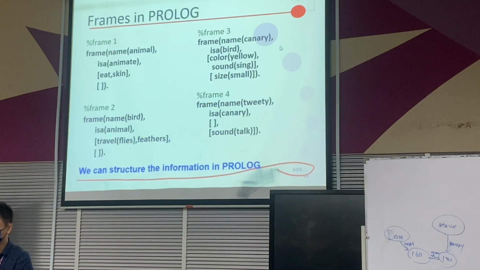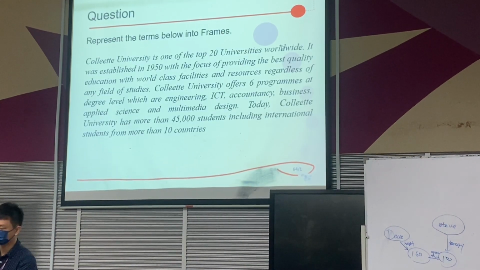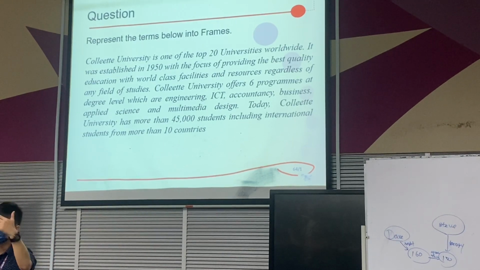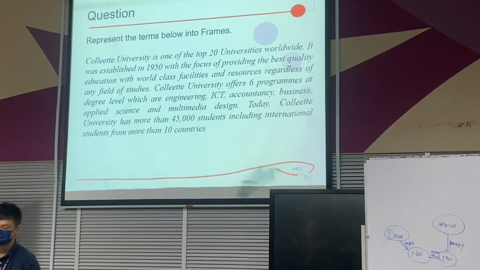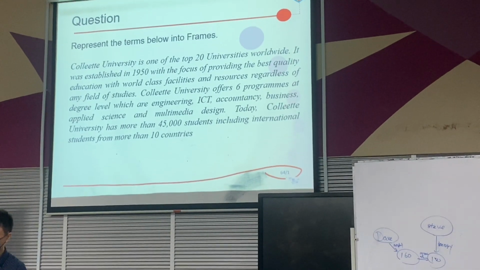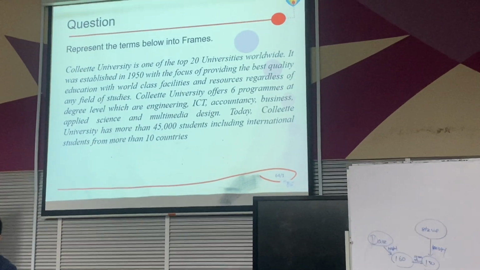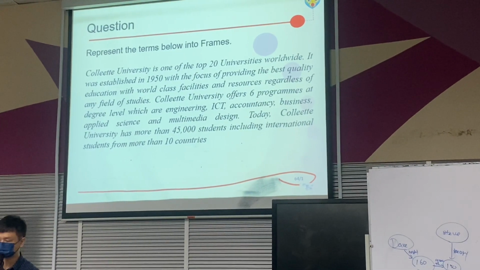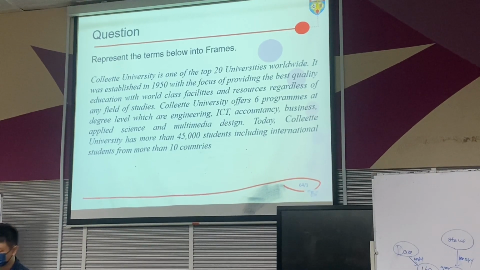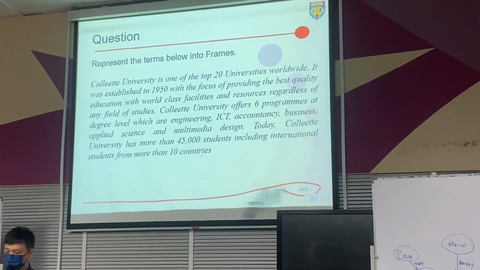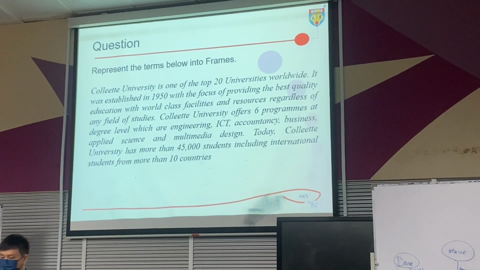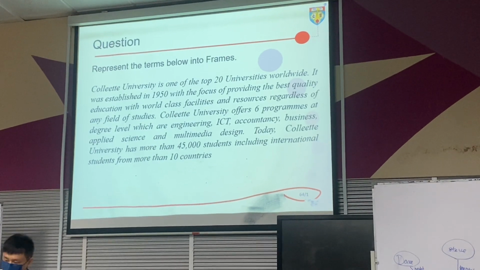Okay, so now let's look at this question back here. Can you try how to put this information or this knowledge using the frames? We have a university, one of the top 20 universities, established in 1950. It offers 6 programs as degree levels, with more than 45,000 students, including international students from more than 10 countries.